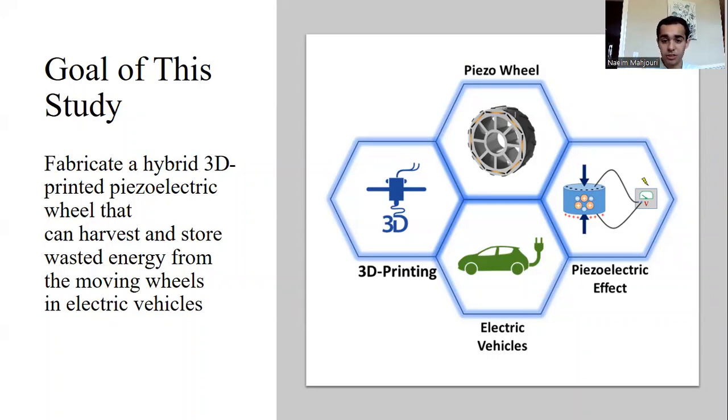So the major goal of the study is to find a way to implement these piezoelectric discs into the wheels of an electric vehicle, because as the vehicle is in motion, the ground is going to be exerting a continuous upward force on the wheels. If we put the piezoelectric elements in there, they're going to be deformed by that force from the ground, and this will hopefully produce enough voltage to charge our batteries.